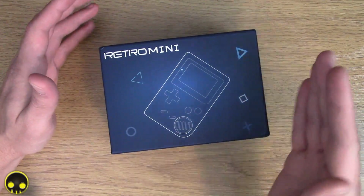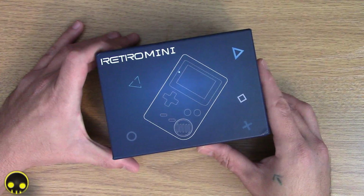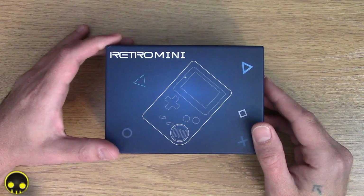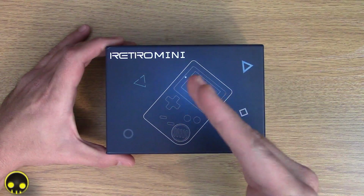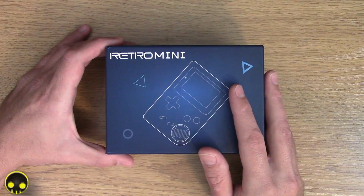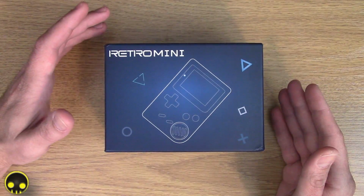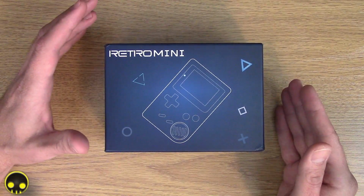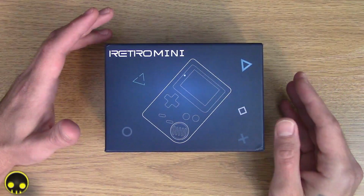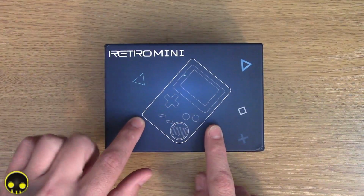So, I've been seeing all of these Chinese handhelds coming out, and I have several of them. Some of them can be really good, and some of them not so much. That goes right along with gaming on a budget, because that can apply to the Chinese handhelds on the higher end as well as the lowest end. So what I did here, and maybe I'll do a couple more times with some different devices, is I went on AliExpress and I searched for the cheapest retro handhelds that had emulators that would play some sort of collection of ROMs. And for the under $20 mark, I came across this as being the most intriguing.